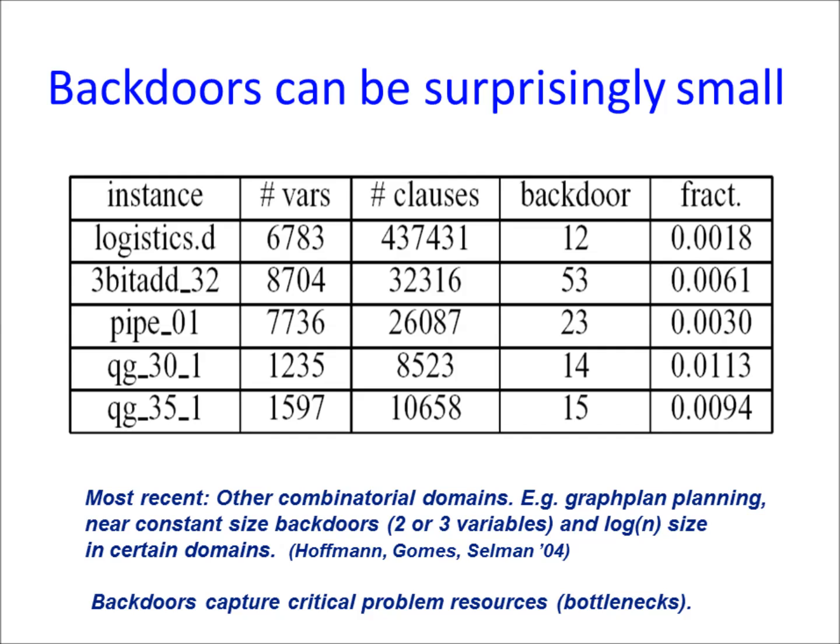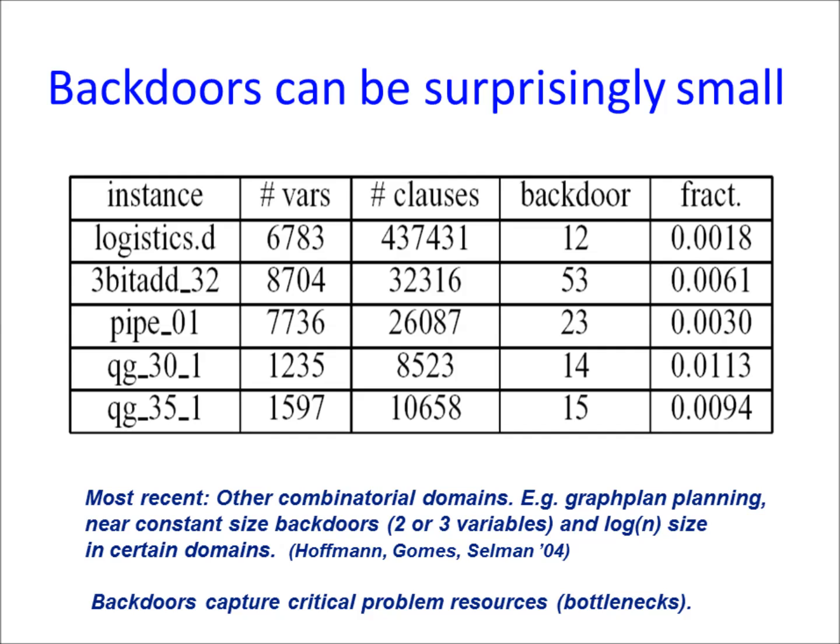And if by chance I picked the backdoor variables and set them to the right values, then running will already become trivial. So by doing this over and over and over, my probability of picking the backdoor variables and setting them right becomes very high, because these backdoors are typically small.